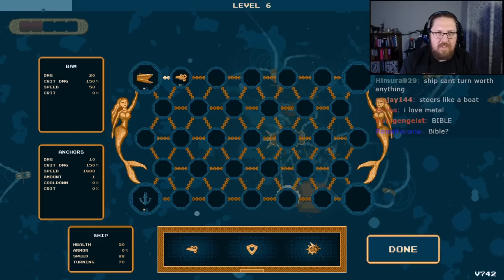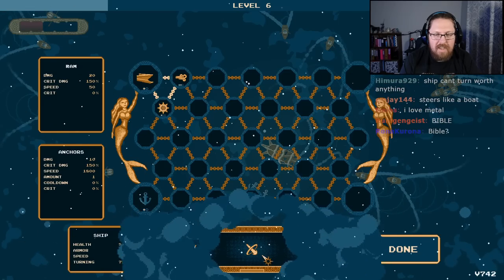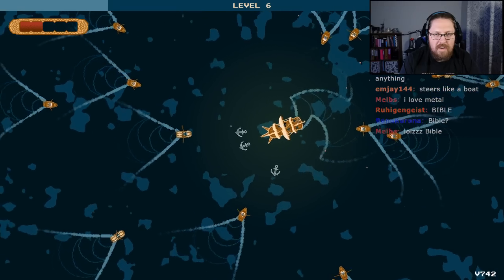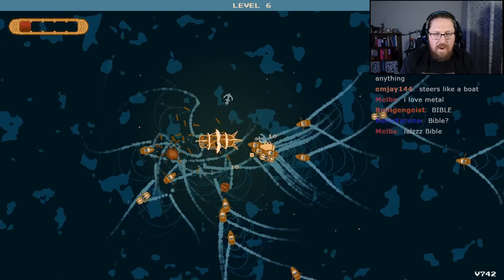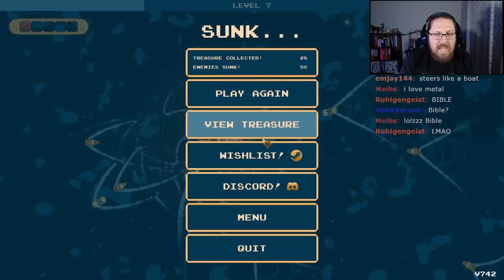Take less damage. Ship turns faster! That's what we needed. Projectiles fly faster. Ship turns faster. Oh no! I've made a huge mistake. Oh, I died! Okay, that was better though. We did a lot better that time.